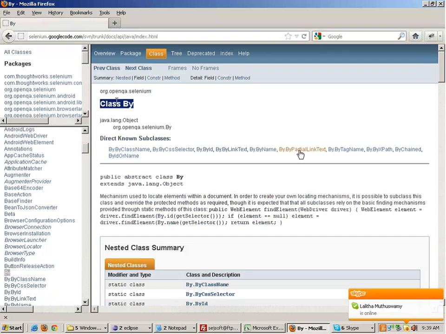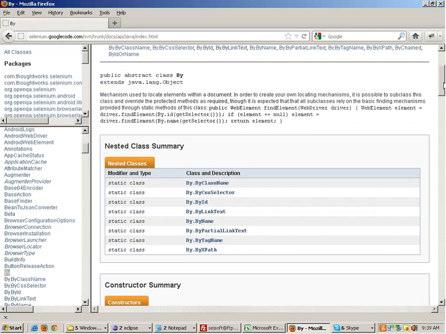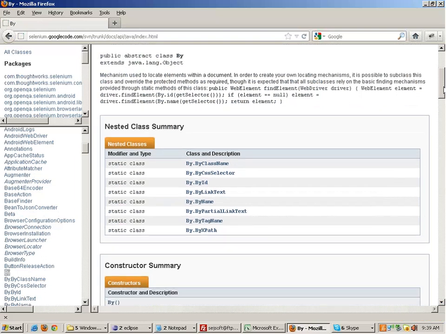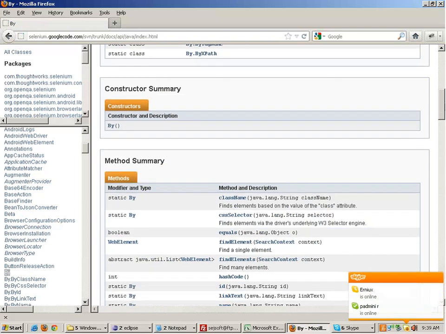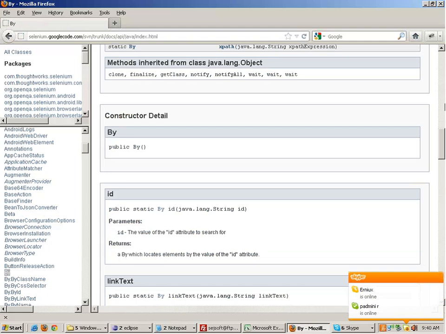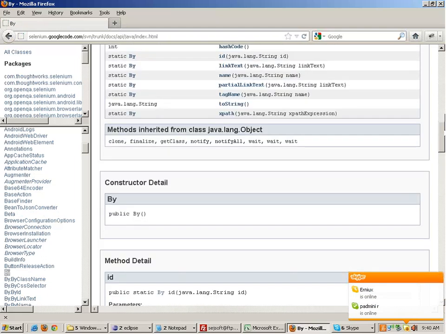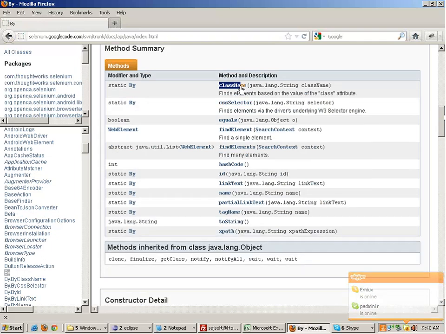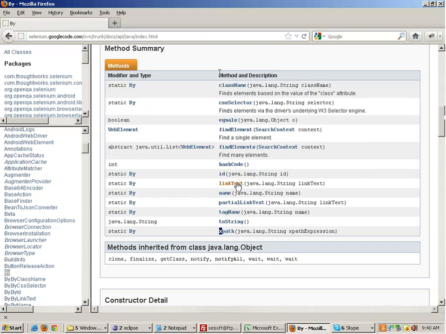This class By has got various options through which you can select an element in a web page. For example, there are methods such as by class name, CSS selector, ID, link text, name, partial link text, tag name, XPath. So all these are the mechanisms through which you can find an element.